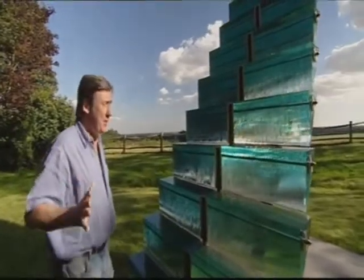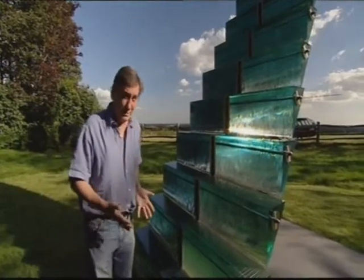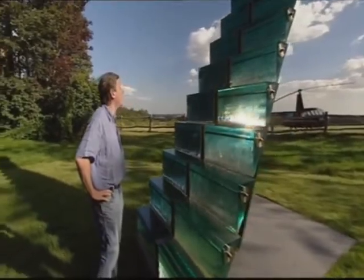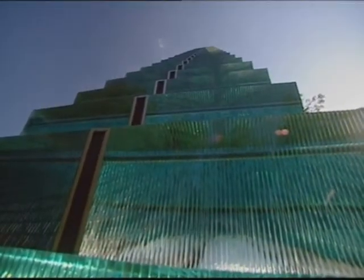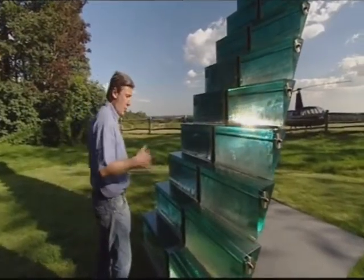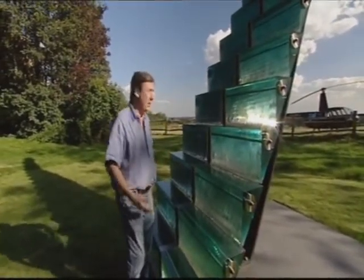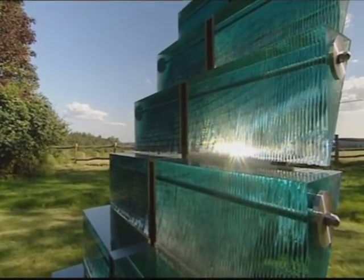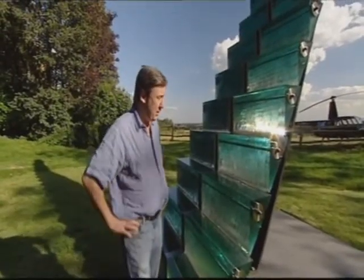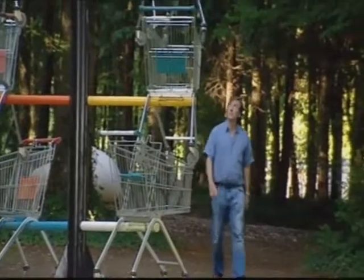Like a lot of the work here, it's not necessarily intended for a rural setting. To me, this definitely feels like a work of art destined to end up in some corporate plaza. Maybe I'm wrong. It's made of steel and glass. It's like a sort of solidified fountain to me. All the works here are for sale. The Cass Foundation operates on a non-profit basis by selling the work and then commissioning new work. This particular piece is £190,000, which is just about the same cost as our beautiful helicopter. I know which one I'd rather take home.